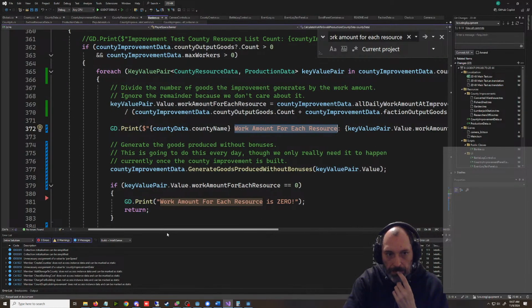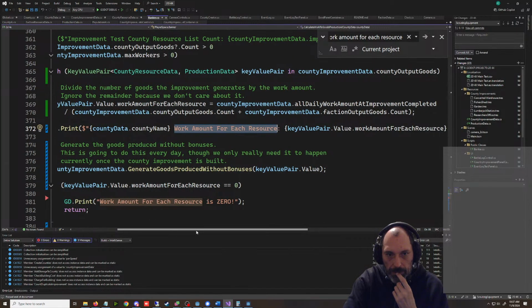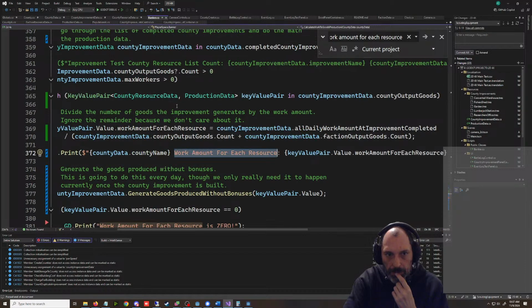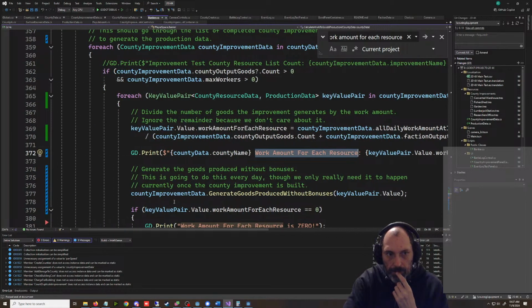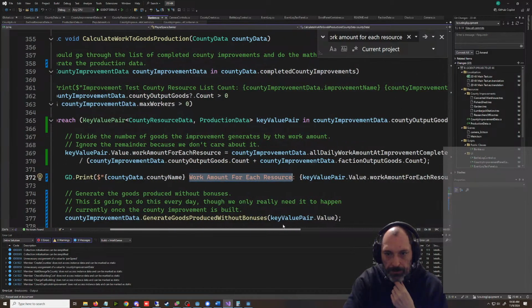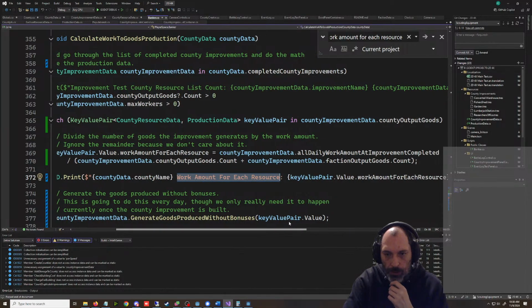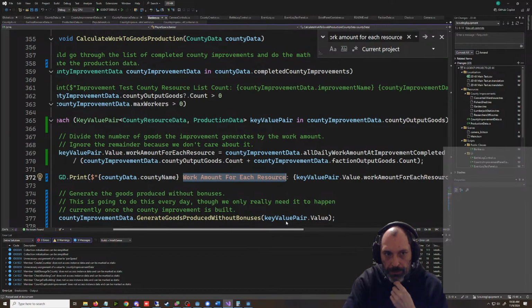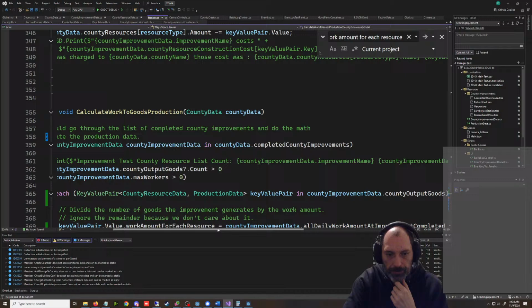So we're taking the work amount for each resource, which is going to be all daily work amount and improvement completed. Where are we getting this number?